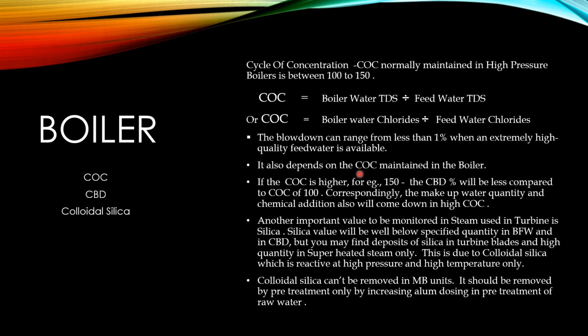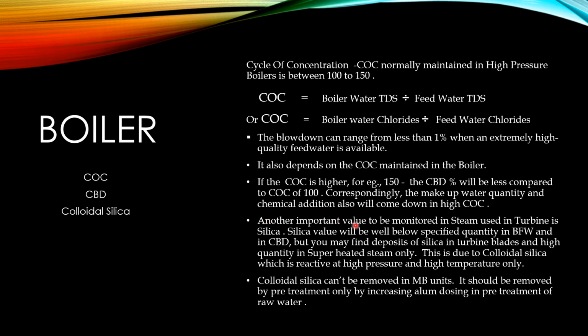It also depends on the cycle of concentration maintained in the boiler. If the cycle of concentration is around 150, the CBD percentage will be less compared to a cycle of concentration at 100. Correspondingly, the makeup water quantity and chemical addition also will come down at high COC. That is, at COC 150, makeup addition and chemical addition will be reduced.